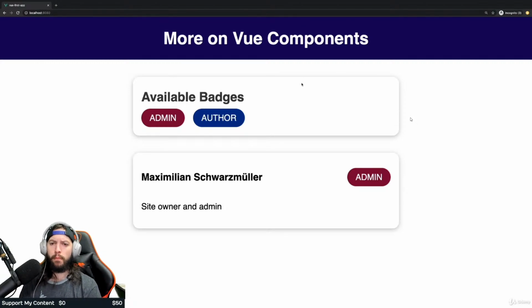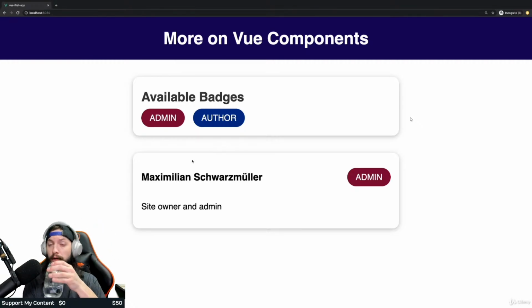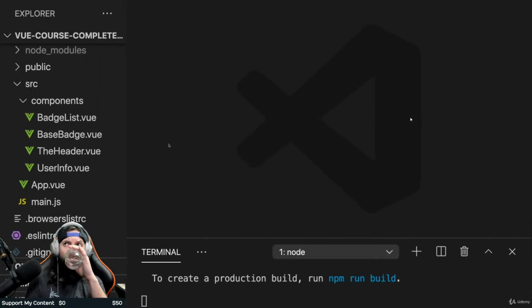It's a very basic dummy application. It has no real purpose, and it also has no interactivity. We can't do anything on this page as a user, but it allows me to dive deeper into components and show you some other core features. And we're then going to build a complete application from scratch, and a more realistic application, of course, in the next module, once we covered those important features we're going to talk about in this module. So let's dive into those features, and let me quickly walk you through this dummy application here so that we're all on the same page.